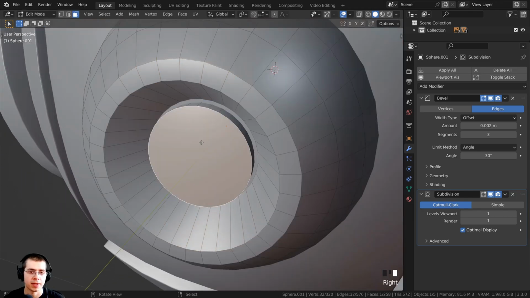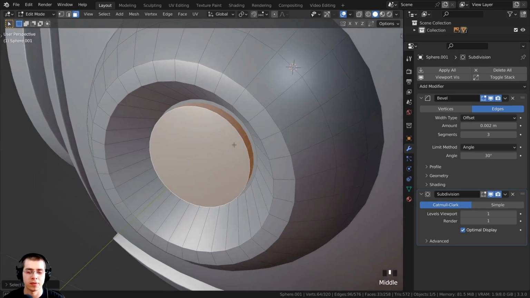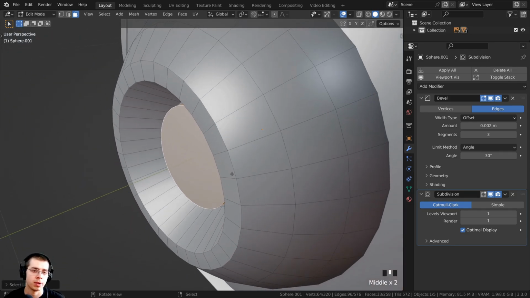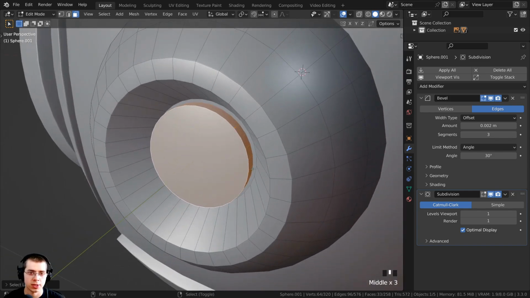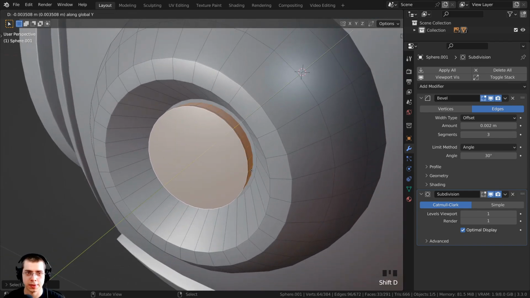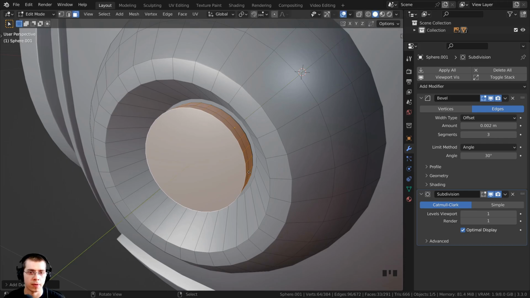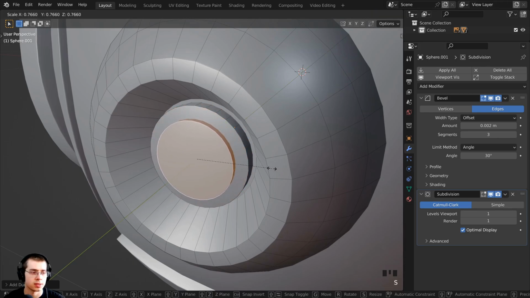So then I want to select this face again, and I actually want to press the L key to select all the linked vertices, and I want to duplicate this and make another ring. So I'm going to press Shift D to duplicate. Let's bring this out on the Y axis, make that a bit farther out, and then I can scale the entire thing down, and we're going to bring it down about that small.